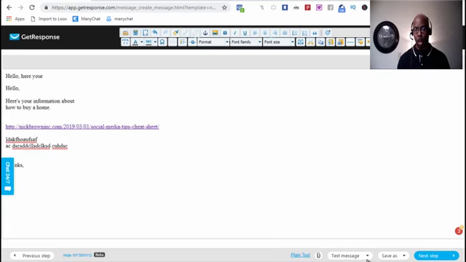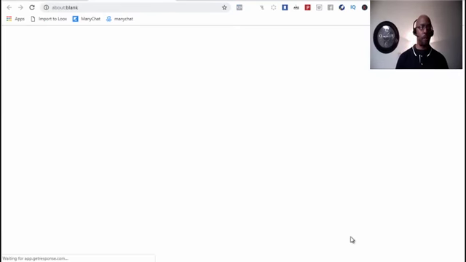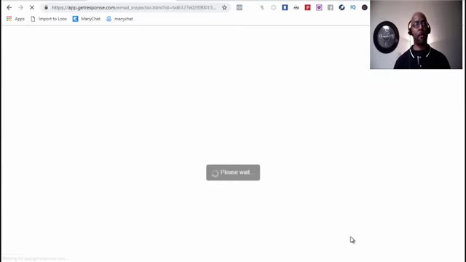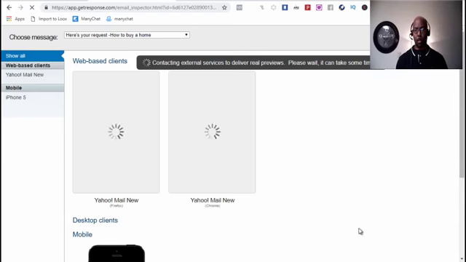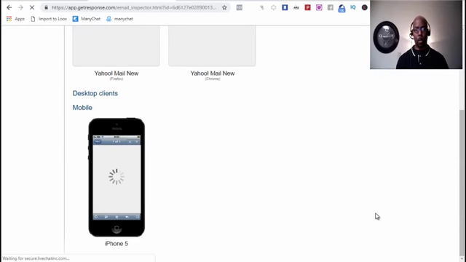You also can look at it online, how each type will look. The preview inbox will look on each one. For example, Google. If you have a Google email, if you have a Yahoo email, you name it. This will show you the template. This is going to take time to show, but that's just an example. This shows you what it will look like on the template. It shows you how it would look on mobile.